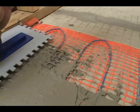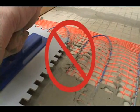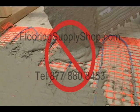Don't snag or cut the blue heating wire with your trowel. If you've placed the mat with the blue wire on top, this is more likely to happen. Don't clean your trowel by banging the sharp edge on the mat or power lead.